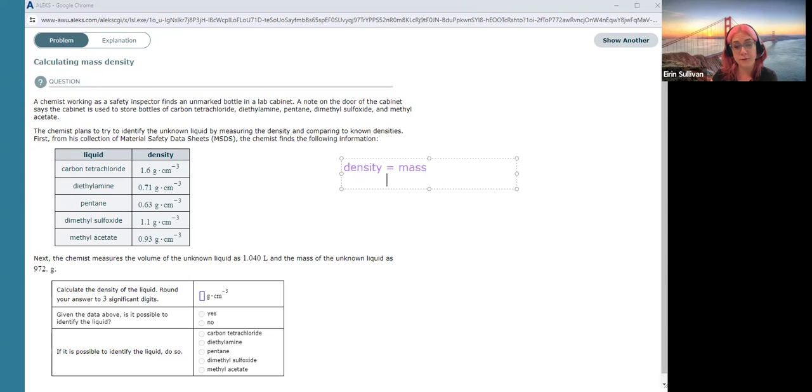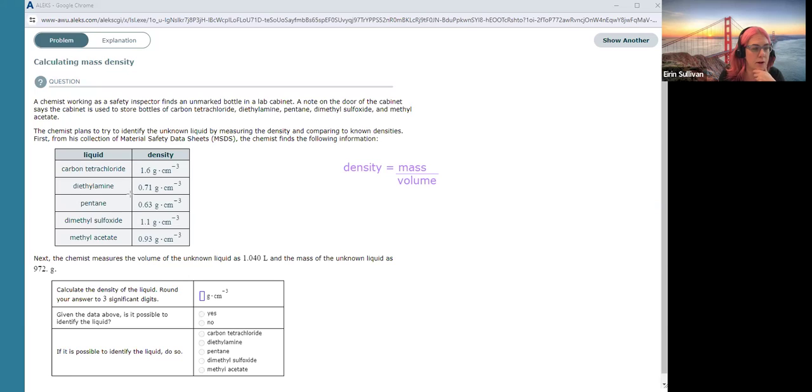Now, there are a few different standard units for density because it depends on what you measure the mass in and what you measure the volume in, right? So ones you commonly come across in chemistry would be things like grams per milliliter or grams per centimeter cubed, but you could also come across, like, kilograms per liter. It really is just going to depend, but what you have to make sure is that your units are consistent.